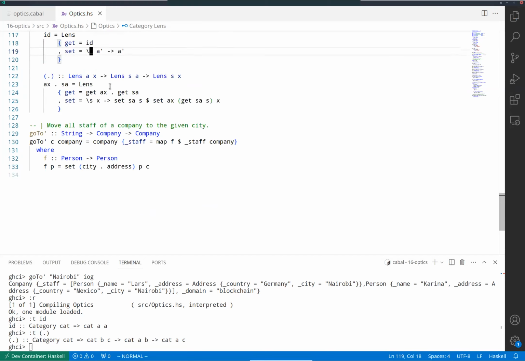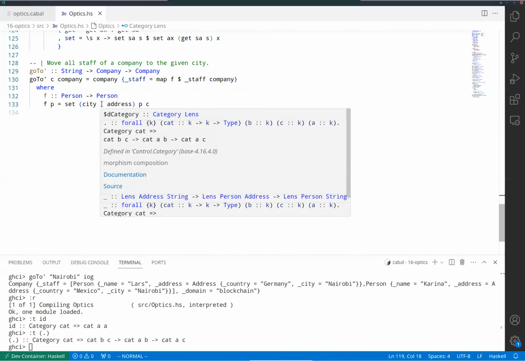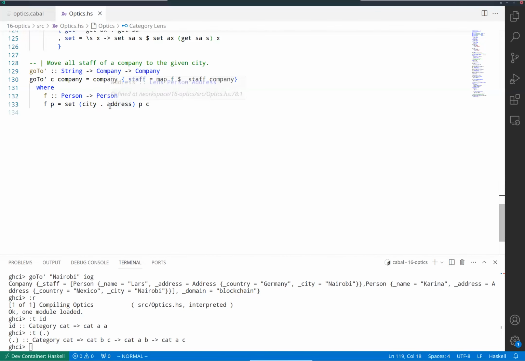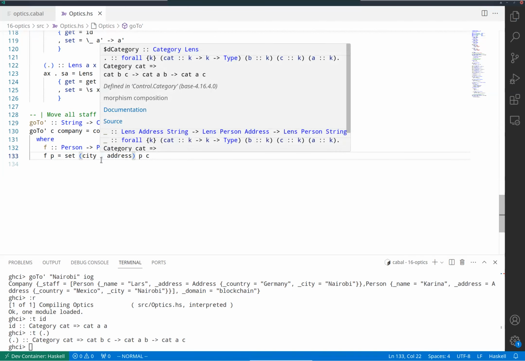Right, so now it's almost object oriented. So we have our dot now. The only problem is that it's the wrong way around. I mean, it's not really a problem, but in object-oriented programming it would be address dot city, and here we now have city dot address. And actually, it would even work to remove the spaces, so the Haskell parser can handle that. I tend not to, but some people, when they use lenses, actually remove the spaces. So it really looks like object-oriented programming.